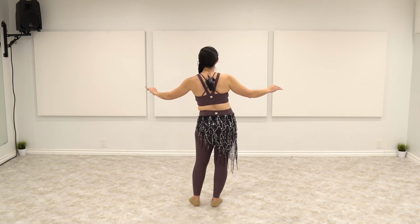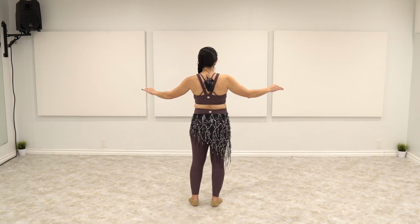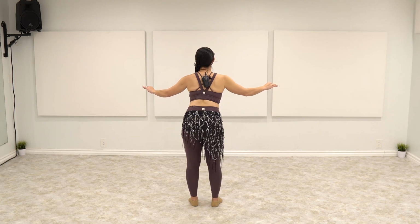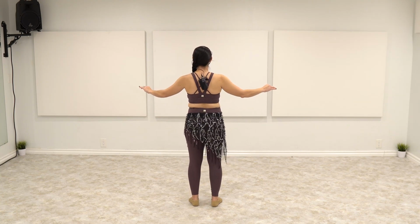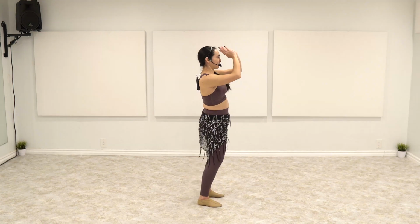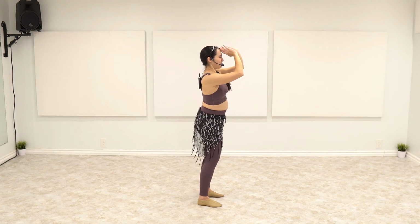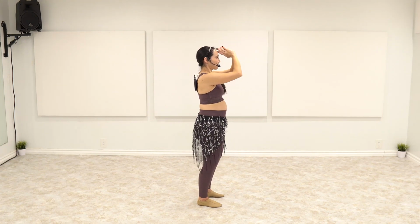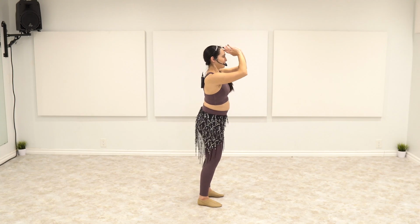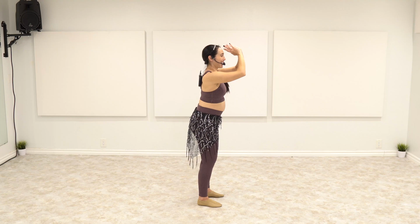4, 3, 2, 1. Drop, drop, drop, drop, drop, drop, drop, drop. Little circlets. Drop, drop, drop, drop, drop, drop, drop, drop. One more. Yes. Now we're going to add the torso.